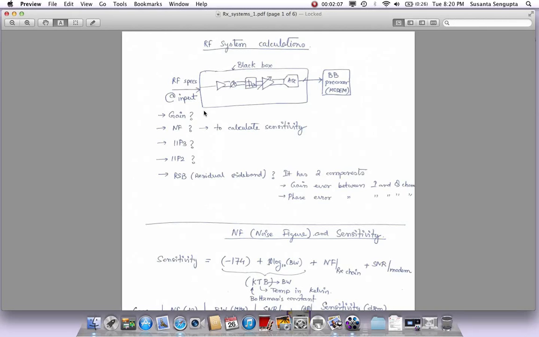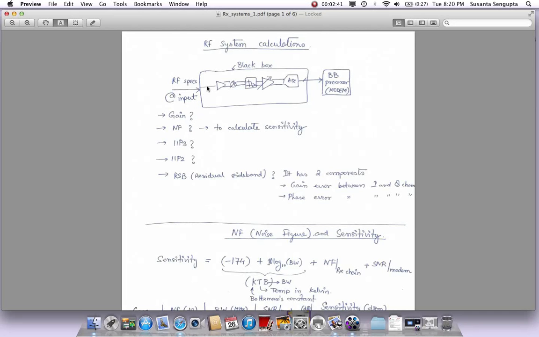If we treat the receiver as a black box, as shown here, it consists of the LNA, the mixer, the low pass filter, and some PGAs, programmable gain amplifiers, going into the ADC. That output then goes and talks to the modem. But what are the different specs we can come up with here? Some of the things I could think of, and this is not a complete list in any way, start with gain. What should be the gain of this receiver?